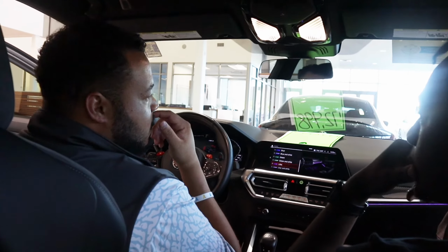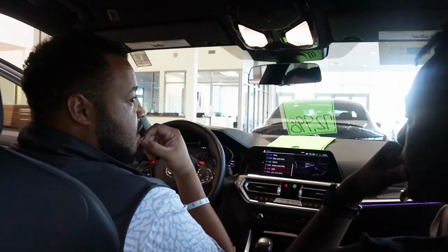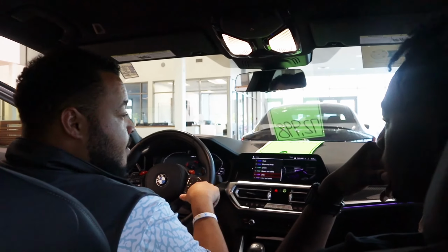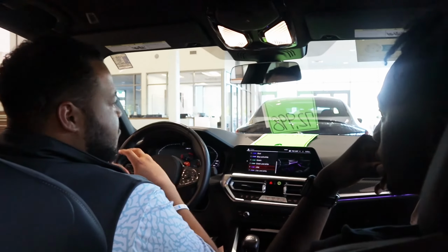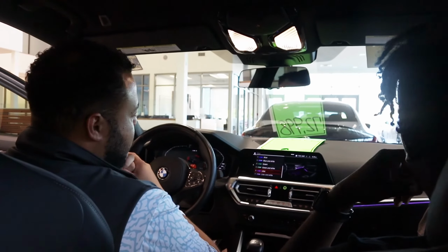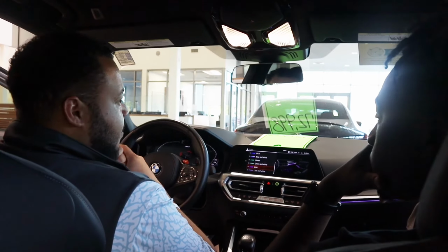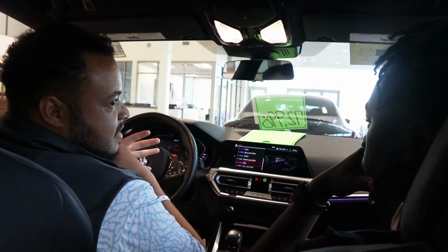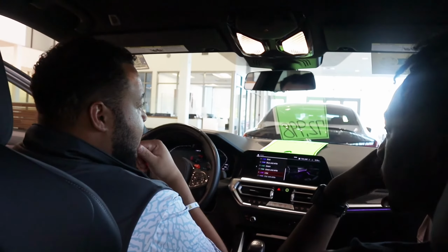So a lot of people tune it. There's a company called Dinan that does a lot of tunes. Dinan does a lot of stuff for BMW, and a lot of people get 450 plus out of them without having to change any internals, kind of keeping everything stock. So a lot of people get a lot of power out of them, put exhaust on them, put coilovers and lowering springs, things like that, and they look really good. You got one here? Yeah, I got a white one down here.